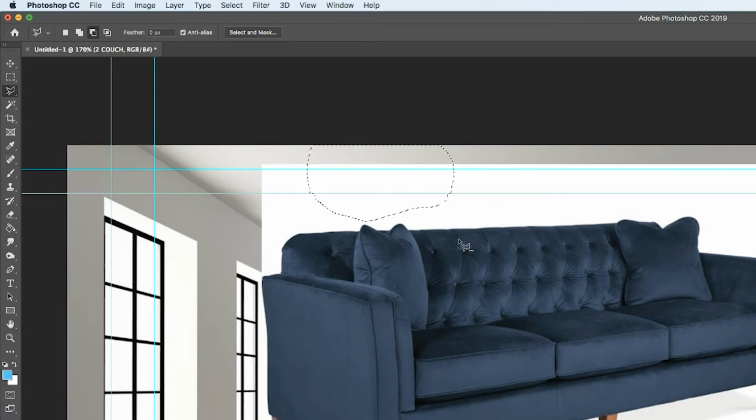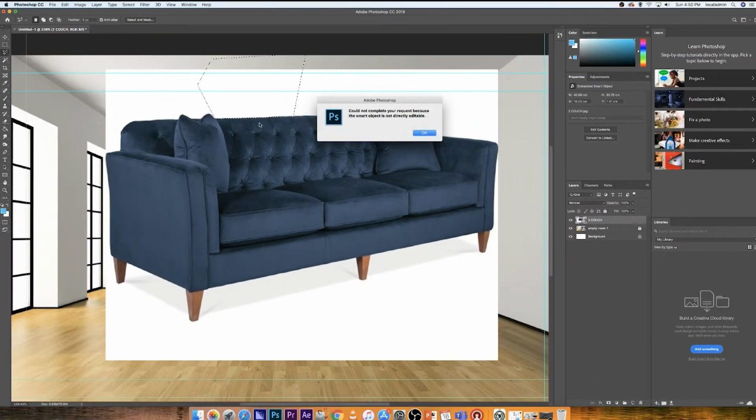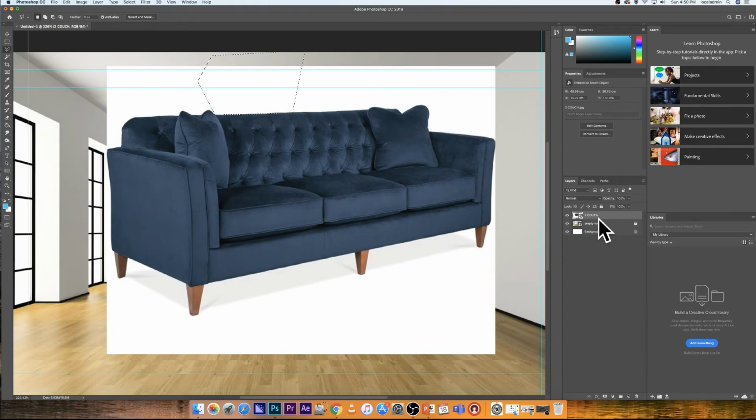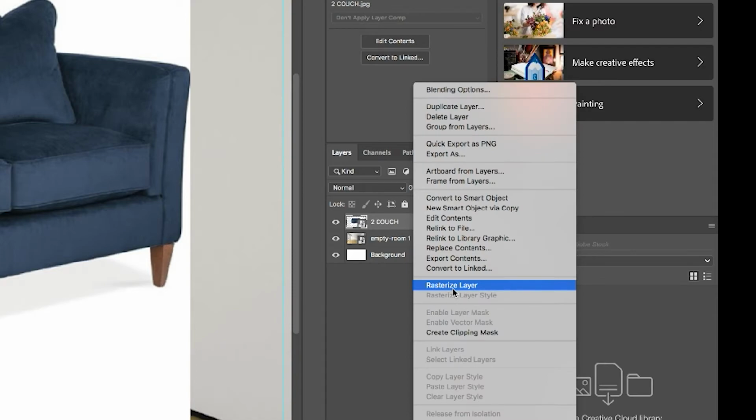And why that's good, let me just zoom in on this a little bit more. There, is we can click, click, click, click, click, click, click, double click. Now when I hit delete, wow, okay, so what's going to happen every time you bring in artwork or images from the internet, they're not editable. Okay, they are basically vector shapes, and we have to convert them to raster format. So how do we do that? Every time you bring in something, you're going to have to right click in the layers. It says couch, so right beside that, all you do is right click and rasterize the layer.